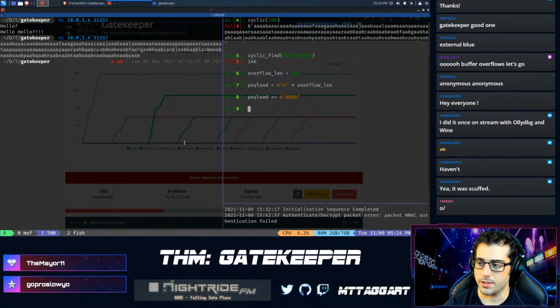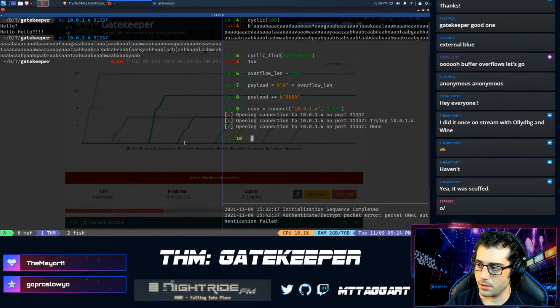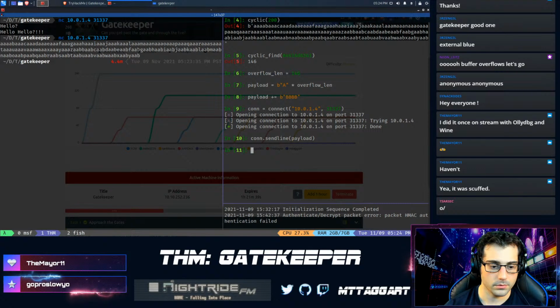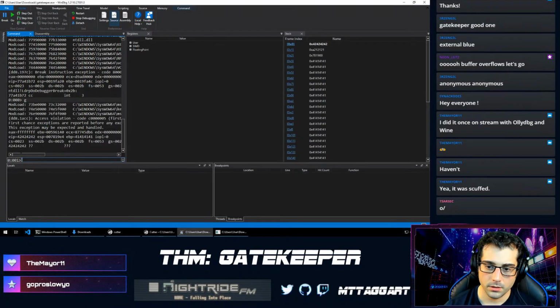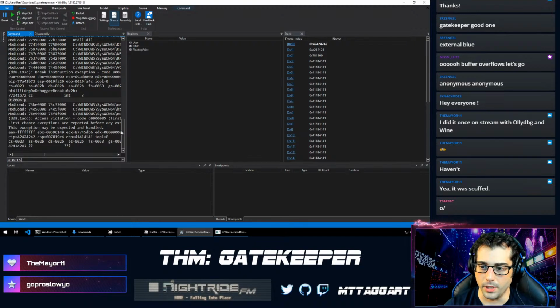Okay, and we'll do con equals connect 10.0.1.4, 31337. Now I am doing it through Pwn Tools just to show it that way. Okay, and then con.sendLine payload, and then, hey. Okay, so our math looks good. We know how to overflow the instruction pointer. We know that our overflow length is 146.